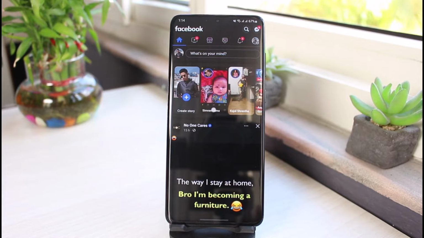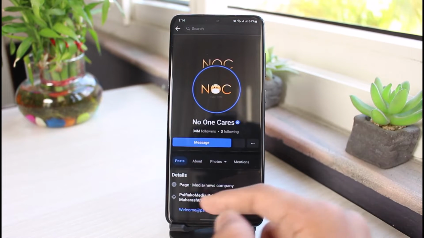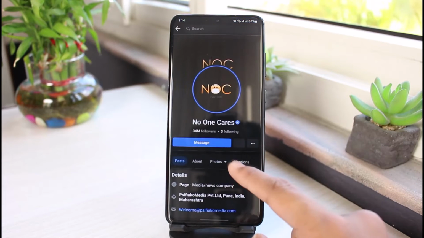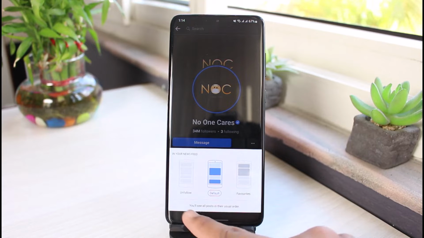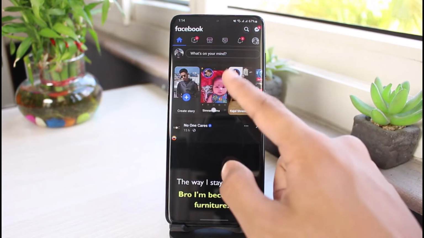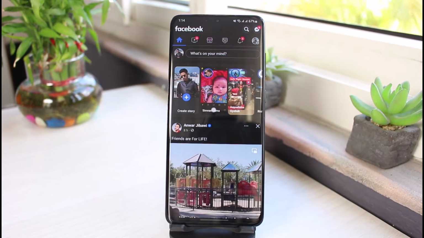Let's say that you have followed a certain page. For example, if you want to unfollow that page, right over here, what you want to do is simply tap on the unfollow button. So go ahead and select this option and you'll find a section which says unfollow. Select unfollow, and now you can come back. If you reload it, you will not be able to see posts from those people.